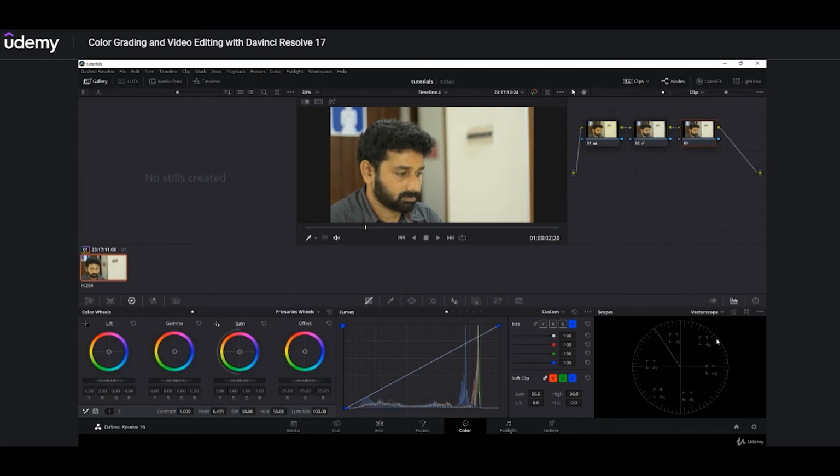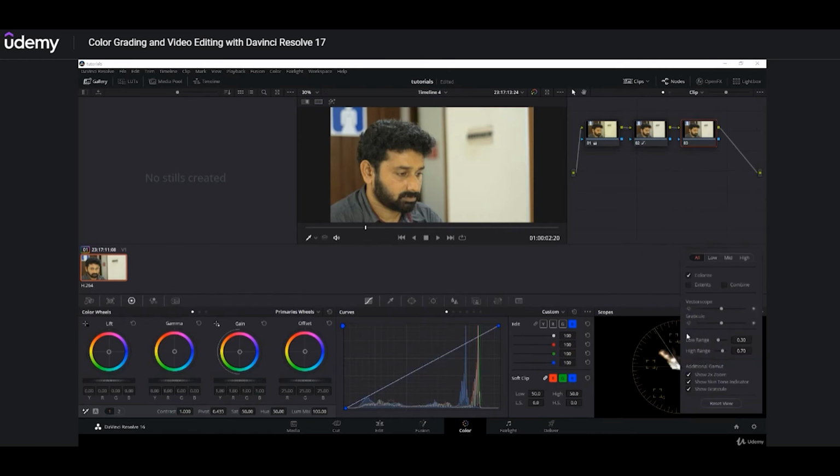You can select the vectorscope. The vectorscope shows the skin tone, whether it's correctly lying.